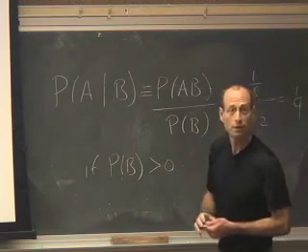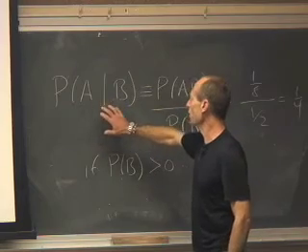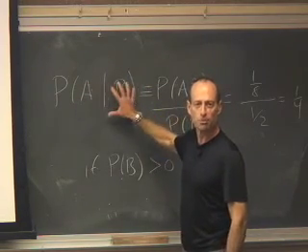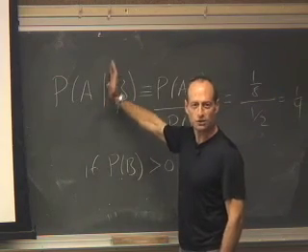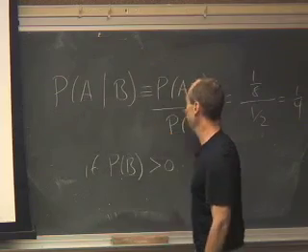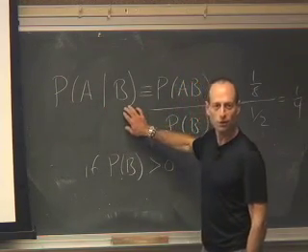Yes? What's the line mean? Given. No, it's not. So if these were logical propositions, then this would be or. But this is conditional probability. So we're going to have different context. The vertical bar here is pronounced given. And it's defined exactly this way. What's the chance of A given that B occurred?